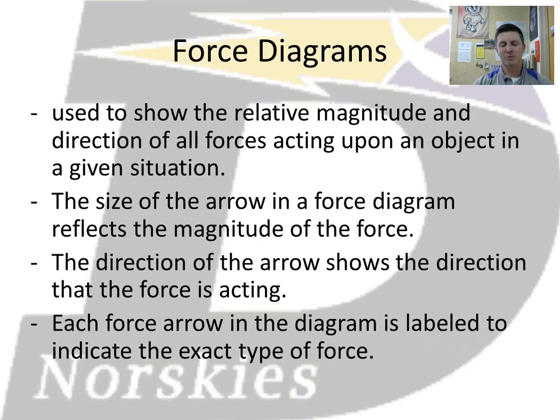Force diagrams: we want to use force diagrams to model the relative magnitude and direction of all the forces acting on an object. When we draw a force diagram, the size of the arrow reflects the magnitude of the force, how strong that force is. The direction of the arrow shows the direction the force is acting, and each force arrow in a diagram is generally labeled with the type of force that is acting.